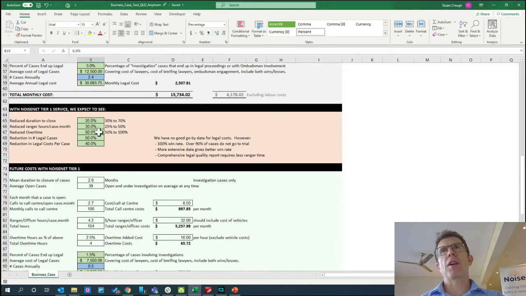We know several councils that have just stopped overtime completely. So that would be 100% reduction. Others have done some reductions. Others don't spend overtime, so there'd be no benefit. And then we also get some stats around legal cases, if you do get involved with legal cases or not. And that varies state by state. Certainly WA, South Australia tends to have more of that than Queensland, and Queensland tends to have a little more than New South Wales and Victoria. So everywhere is going to be a little bit different.